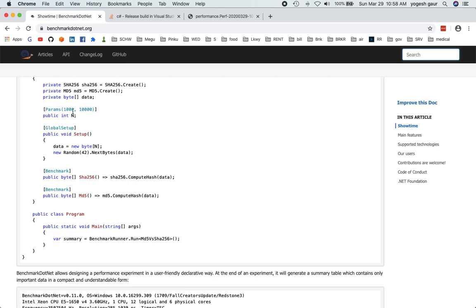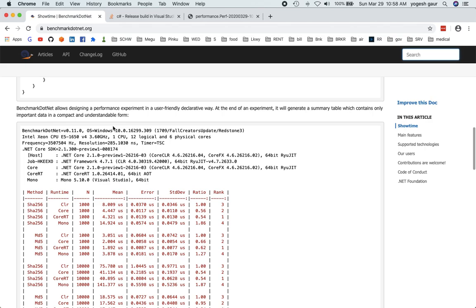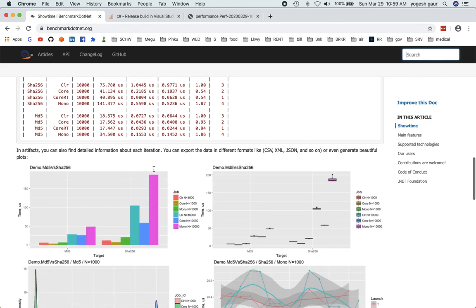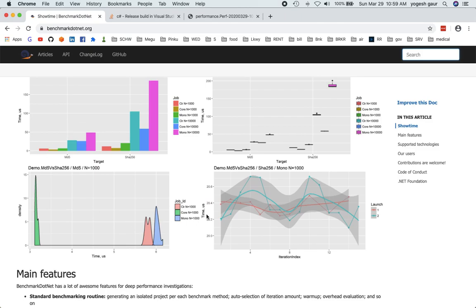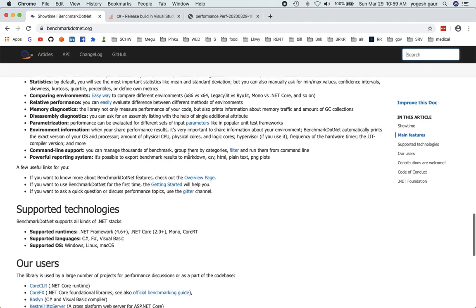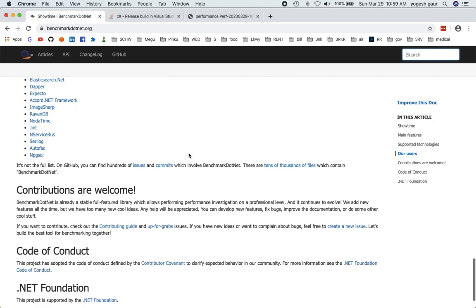For example, here it is running for 1000 and 10,000, and you can get some kind of ASCII reports like this. It can also generate CSV, XML, JSON, and so on, which you can use for various plottings or reports. So there are a lot of different features. I have not tried all of these features, but I've tried some basic ones.